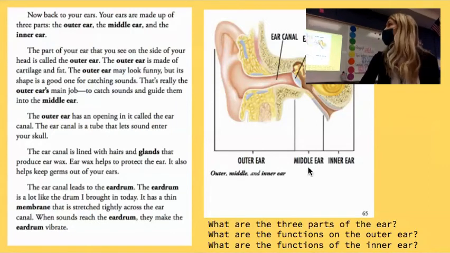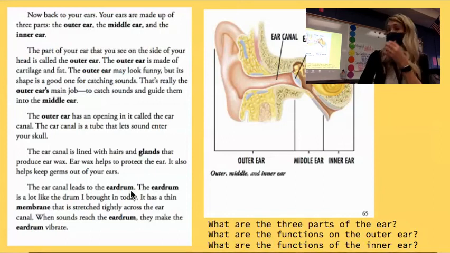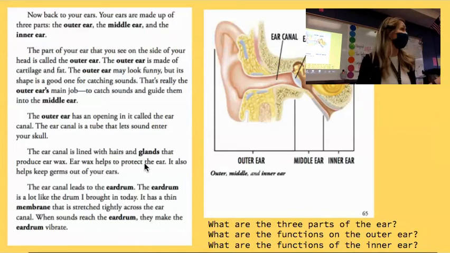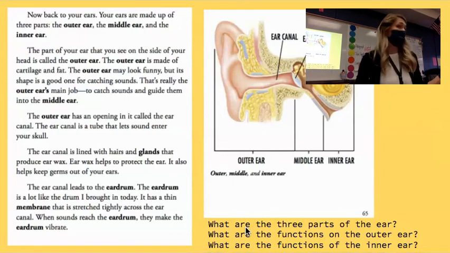So some of the things we read about in our read aloud earlier today were the outer ear, the middle ear, and the inner ear as you guys go through. We also already heard about the eardrum and glands from earlier, right? As you guys read today, there are 3 questions to be thinking of. What are the 3 parts of the ear? Can we already answer that? Yeah. But read with the focus of finding text evidence.